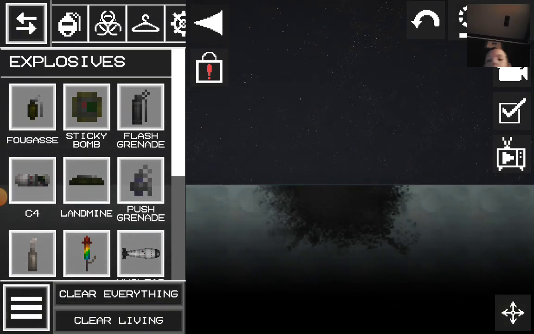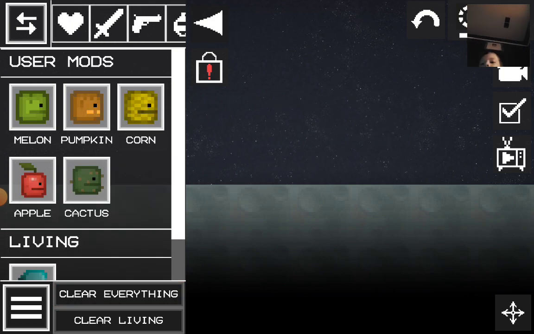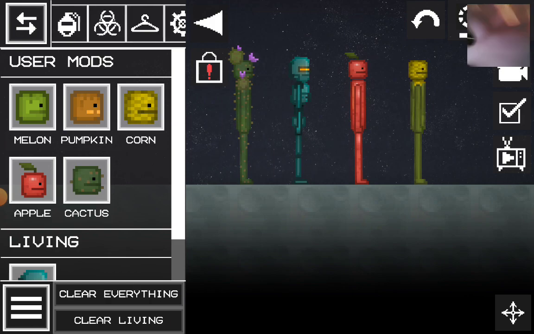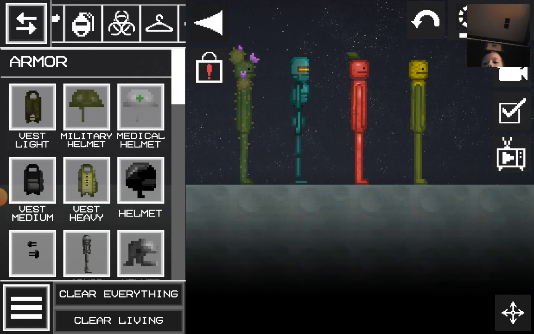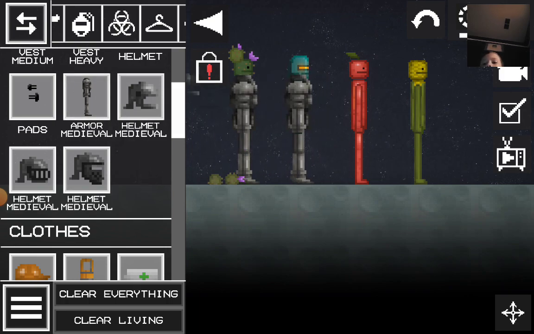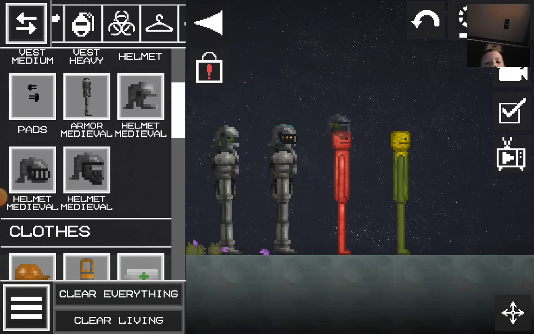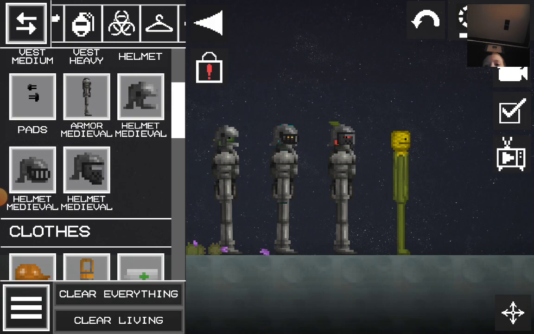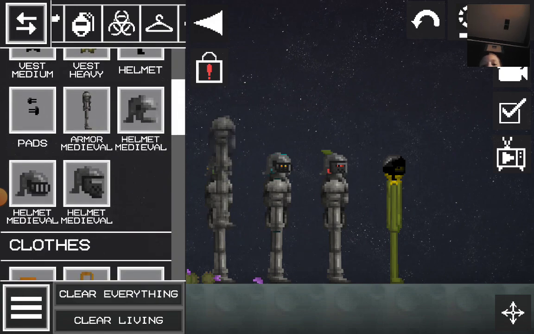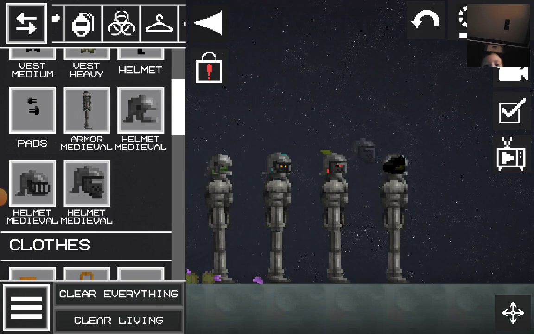Did that do it? Nope. Okay, I know what to do. Okay, and then we either dress them up. Okay, let's put armor on all of them. Helmet. Good. Nah. Middle view. Okay, good. Okay. Let's get a C4.